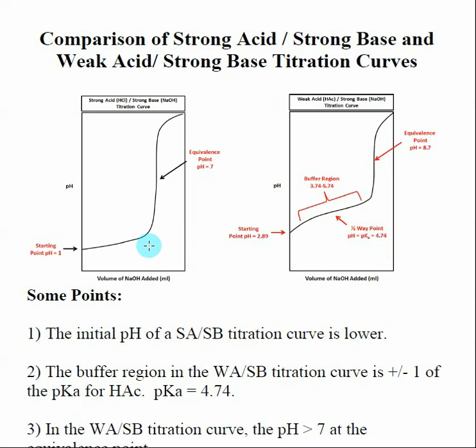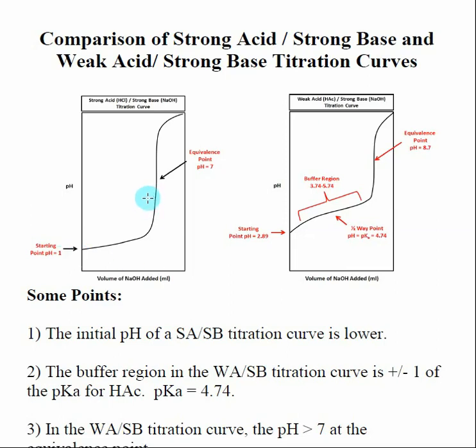Because the strong acids are considered to go all the way to the right, there really is no difference between the different strong acids. If I put in 1 mole of HCl, I get 1 mole of hydronium out. If I put in 1 mole of HBr, I get 1 mole of hydronium out. So more or less, these points on the titration curve are exactly the same, regardless of the type of strong acid that we use. So in a strong acid, strong base titration curve, the starting point is going to be the same regardless of which strong acid I use.